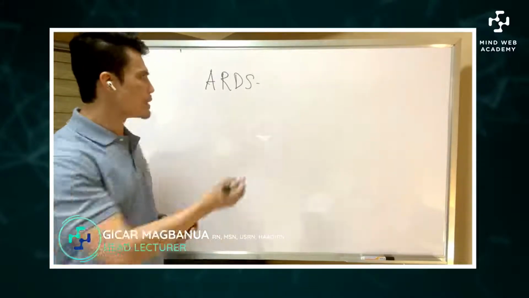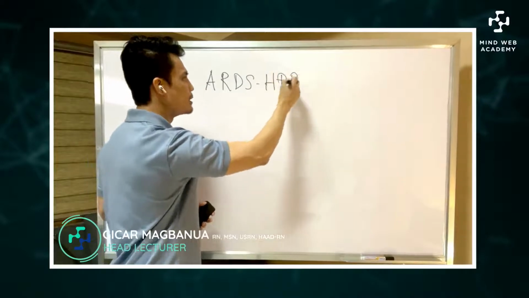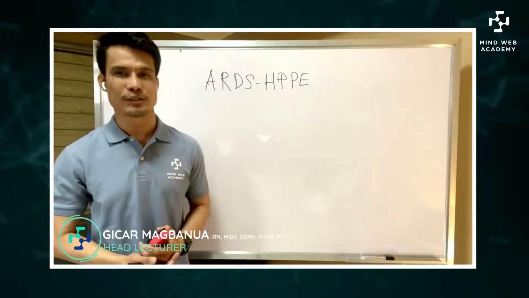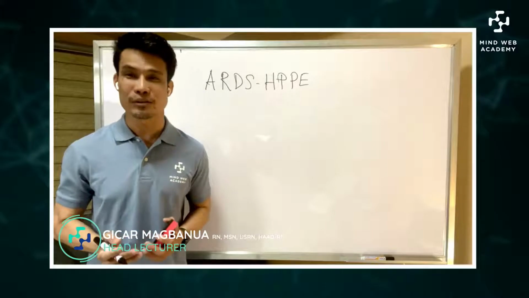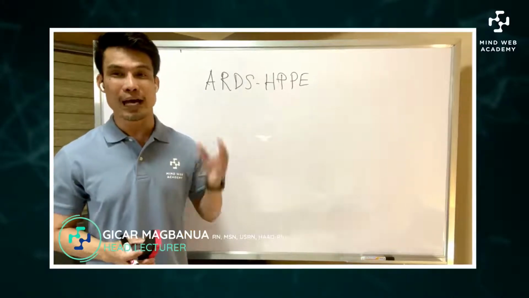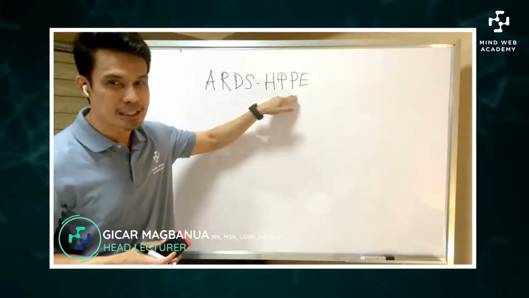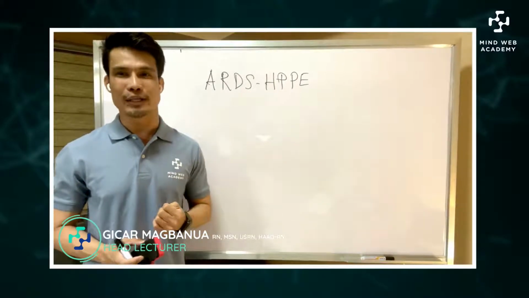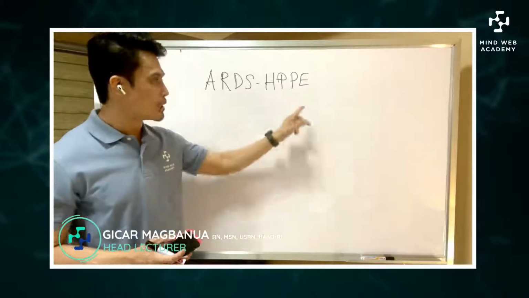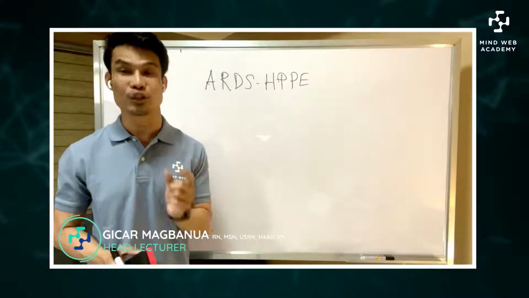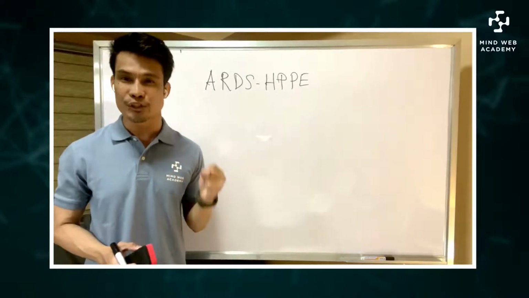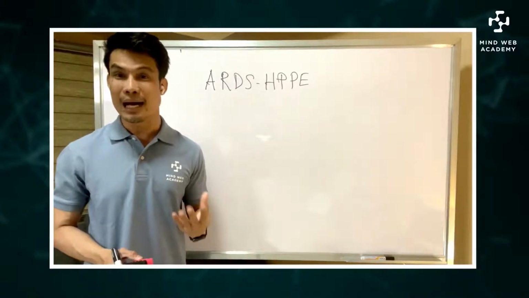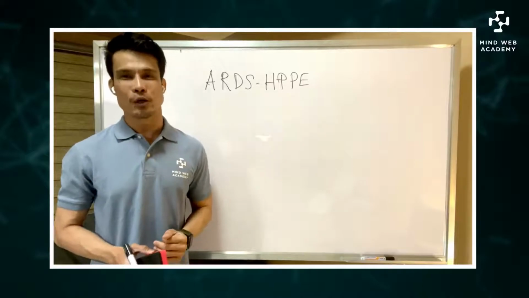Some experts may also call this one HPPE. What do you mean by HPPE? That's the other term for ARDS, and it explains the pathophysiology of ARDS. It's hyperpermeable pulmonary edema. But the pulmonary edema in ARDS, nurses, is non-cardiogenic. That means there is no problem in the contractility of the heart. There is congestion in the lungs because the problem is in the lungs of our client themselves. Okay, so let me now proceed.